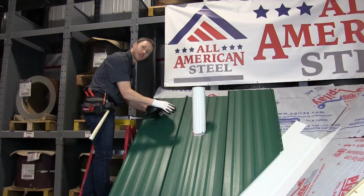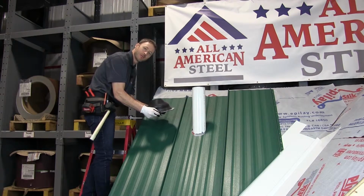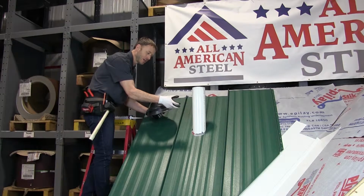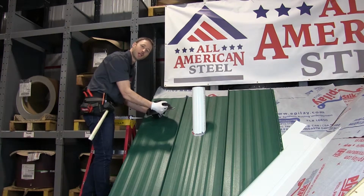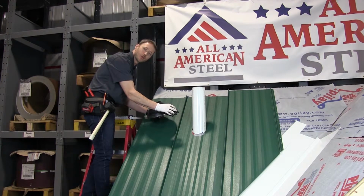Another important thing to note is that we have cut back the roof deck so that when I fasten the pipe flashing in, my stitch screws aren't grabbing the wood. The reason that I only want to grab the metal of the panel is that there's a difference between thermal expansion and contraction between wood and steel. If I bind all three of those layers together, the flange of the boot, the metal panel, and the wood, they're expanding and contracting at different rates, and you're going to get a lot of push-pull, which will weaken the bond, and eventually the pipe flashing will leak. This way, I'm stitching the flange only to the metal roof panel, and they will move together in concert.